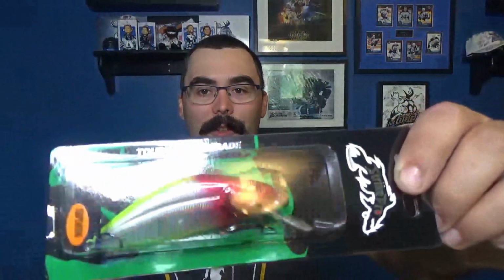We have the Strike Pro Shifty Shad. So this is a tournament grade, according to them. So it's another crankbait. Open this up. Dives to 2.4 feet. That's an oddly specific depth, but that's a good depth for something. I'm surprised that it's that shallow given the big dive bill on it. So I'm not sure if that's exactly going to be accurate or not, and it's just oddly specific, 2.4 feet, but that's what they list on the box.